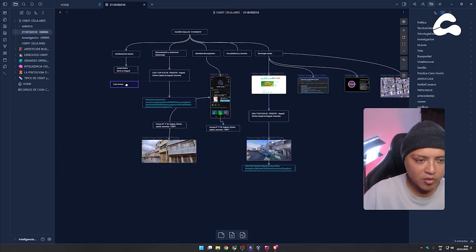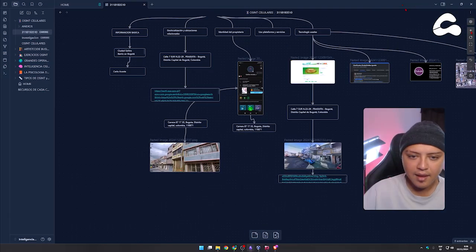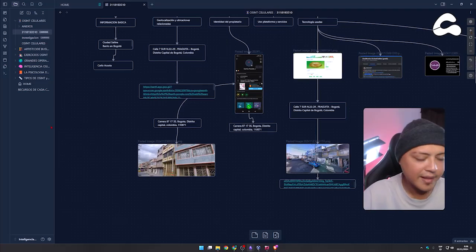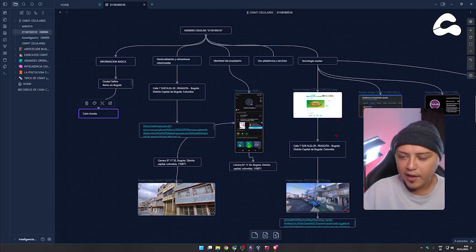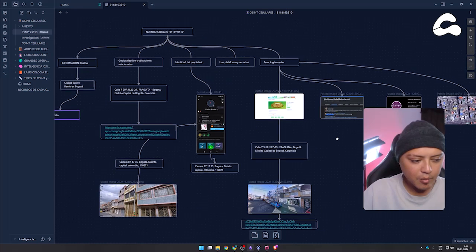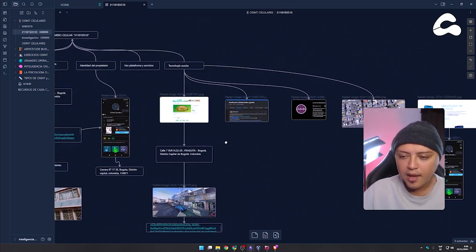Sorry, let's take this out over here. So we already have basic information, the city. We have information about the properties, meaning I would put it under site ownership of the house. We have information about the neighborhood, the city. We have technology that has been used, a new technology that I showed in this video, which is called Calap.